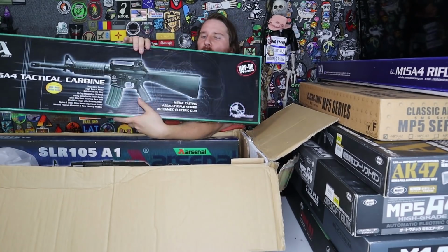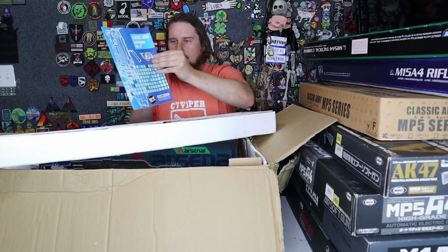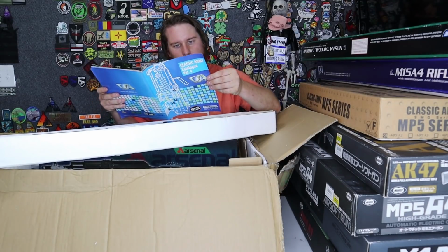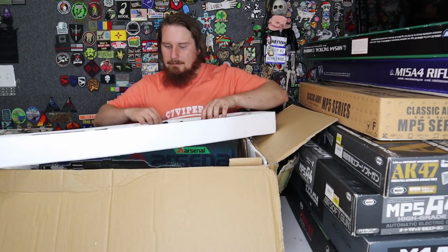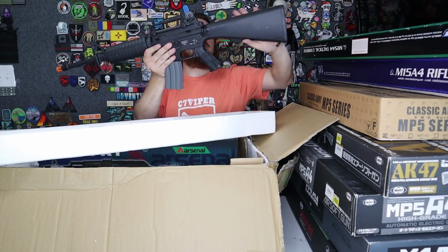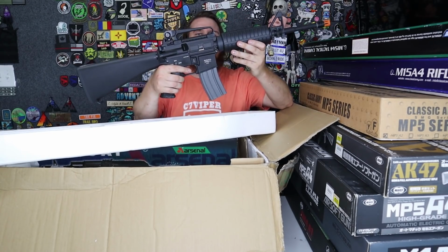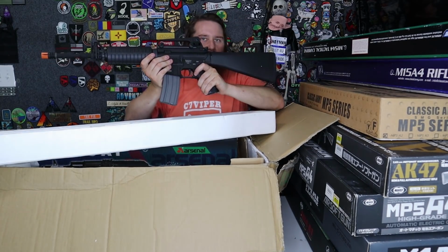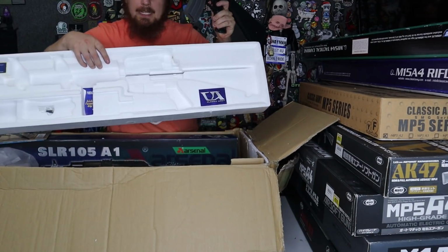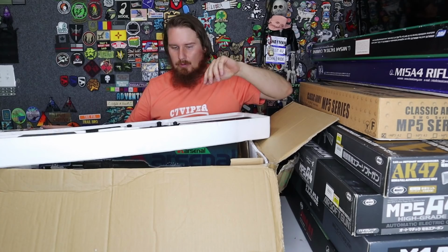The M15A4 Classic Army. We got another catalog. This is their volume 4 catalog. Any date? I wonder what volume they're on now. Yeah, right. And we've got another very heavy replica, but this is a shorter model. So it's got the full stock standard M4 length. That's the difference here. Pretty much the same thing, different barrel length, and it's still heavy because it's full metal. And again, it only came with pretty much a cleaning rod. These Classic Army M4s were always very heavy.